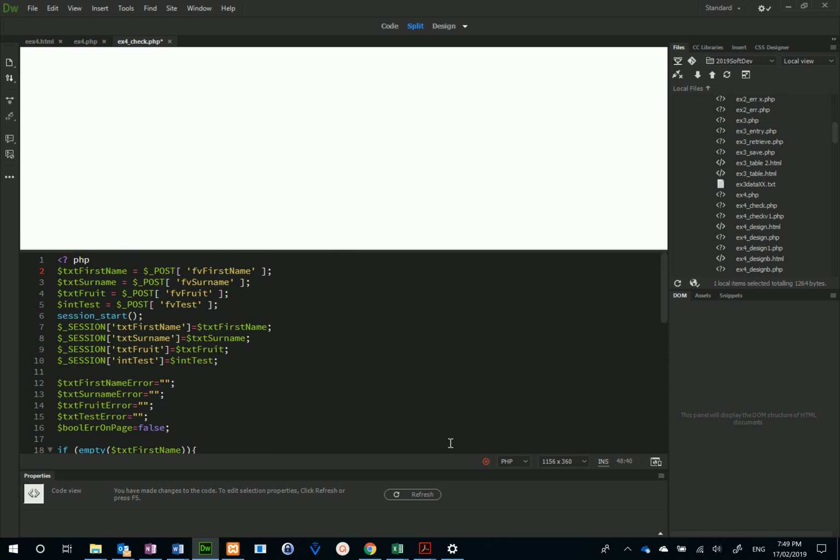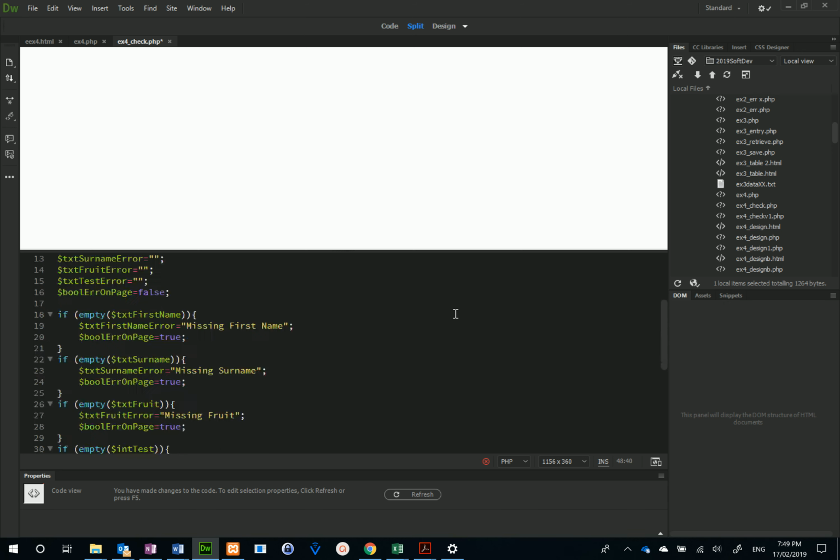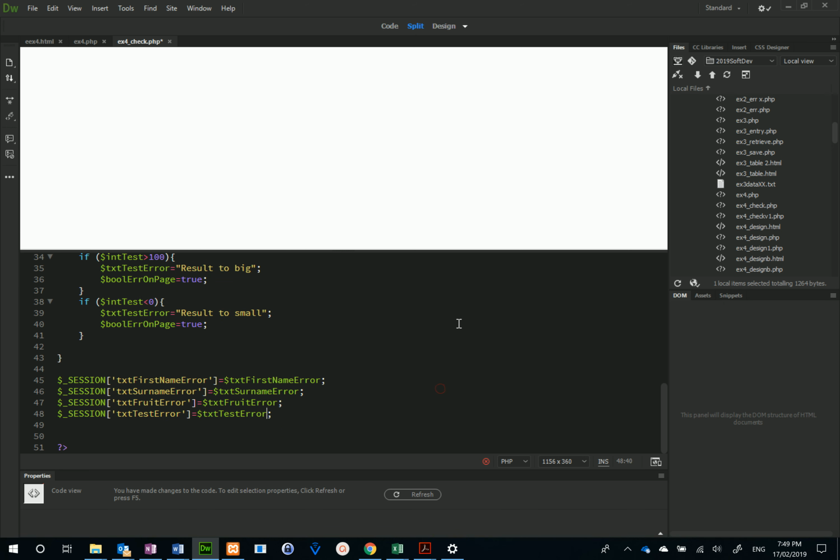Remember, also inside the session variables is the actual data, as well as the error message if there is any. Finally, we have to decide what this check statement does. Well, the check's going to be based on this bool error on page. If there's an error on page, then it has to go back to the original page.